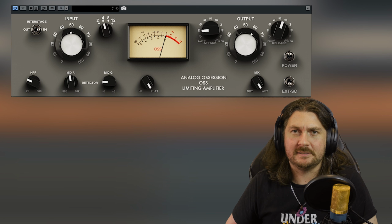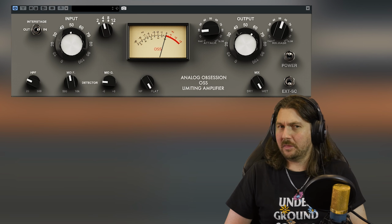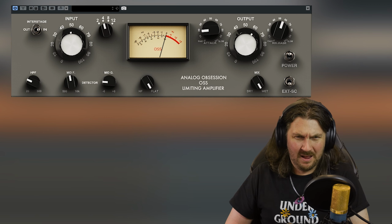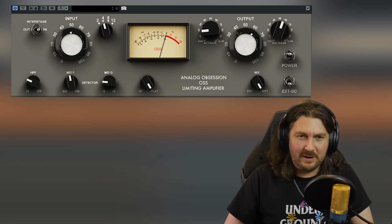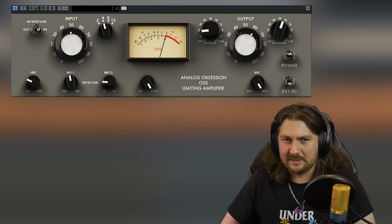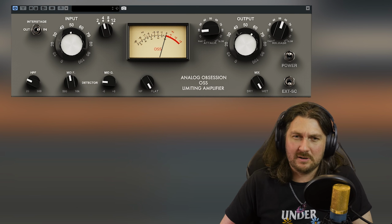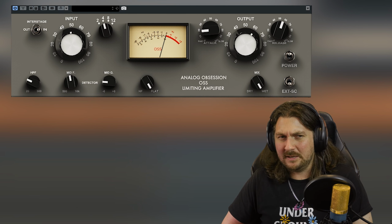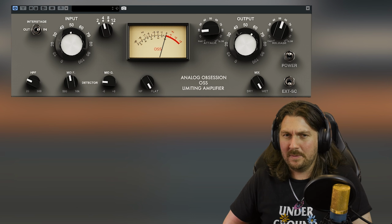Sounds great on bass. It does really well with the low end. I think with the help of the high pass filter, it doesn't do that stealing, that robbing of the low end that so many compressors do. It's really nice there, and it's still kind of evening it out. It seemed to make the bass sit better with the kick drum, just meld in a little bit more.